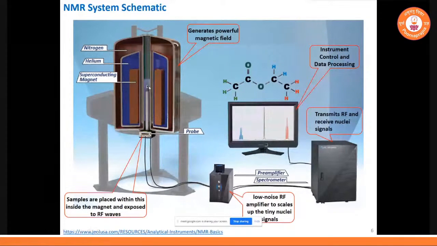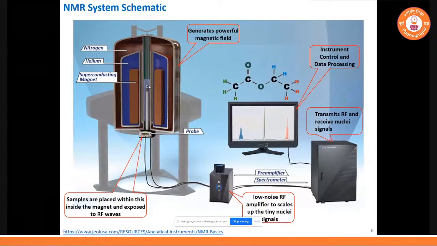Okay, so inside the magnetic field we have an NMR probe, where we put our sample. The NMR coil will be there inside the magnet, and it is connected to this console. The console is electronics that will transmit an RF signal to excite the nuclei in the sample, and the same NMR coil will do two jobs. First, it will act as a transmitter by applying very high RF power. After exciting the nuclei by applying RF power, the same coil will detect the tiny nuclei signal, which is in the range of microvolts.